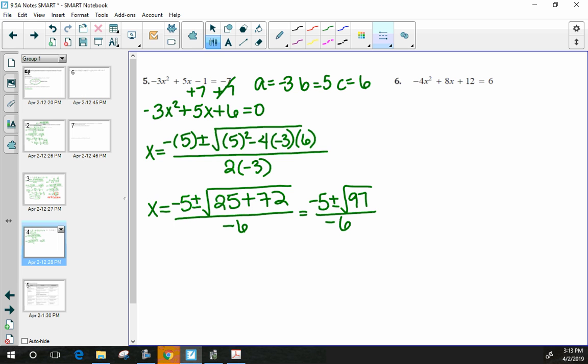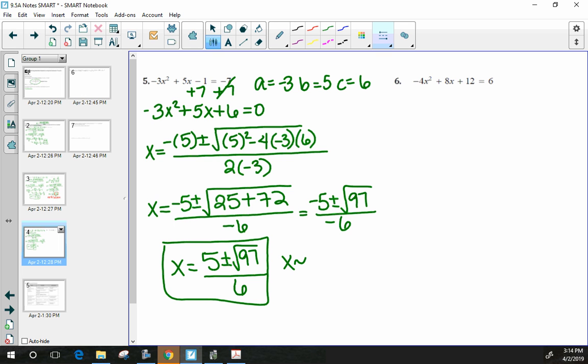Okay, is 97 a perfect square? Does it have any perfect square factors? We could check, but I'm pretty confident it does not. And we'll check in a moment, but then if not, then we're good. Now those double negatives you can cancel. You can kind of change all your signs here, which doesn't really change there. So really we could say here x is equal to 5 plus or minus the square root of 97 over 6. Now it did also want the decimal version. So this is a simplified radical form right here. It also wants the decimal approximations here.